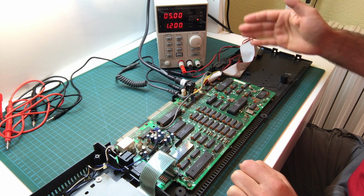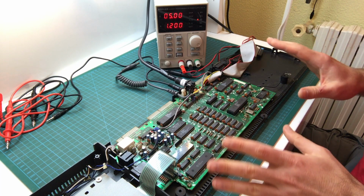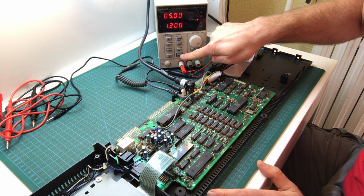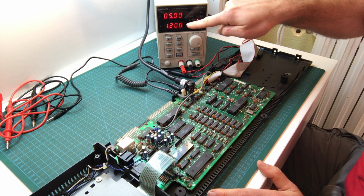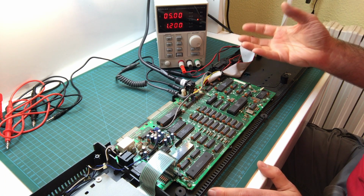If I turn this on and it doesn't use about 1 amp, if it only uses half an amp, I know there is something in the board that is not activated, that is not working as it should, because it should be drawing more current. When I turn this on, the display will change from the desired voltage and maximum current to the actual voltage being put out and the actual current being drawn.